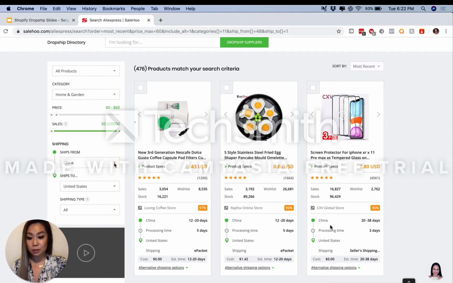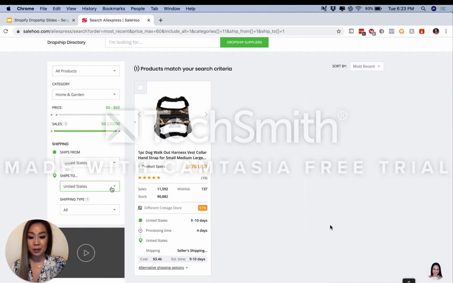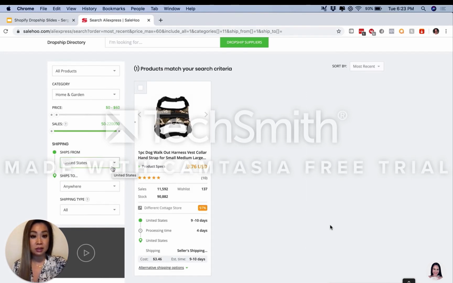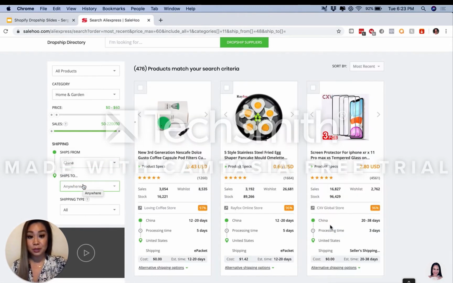So you can choose from shipping from China or the United States. And this one, it might be appealing to say, okay, of course I'm going to ship from the United States, but United States shipping to anywhere in the world is very limited. And this is not just on SaleWho, this is on AliExpress as well. If you try to search by US to US, your options are going to be super, super limited as for your drop shipping suppliers. So pick China and you'll have the option of ePacket, and it's a great system.